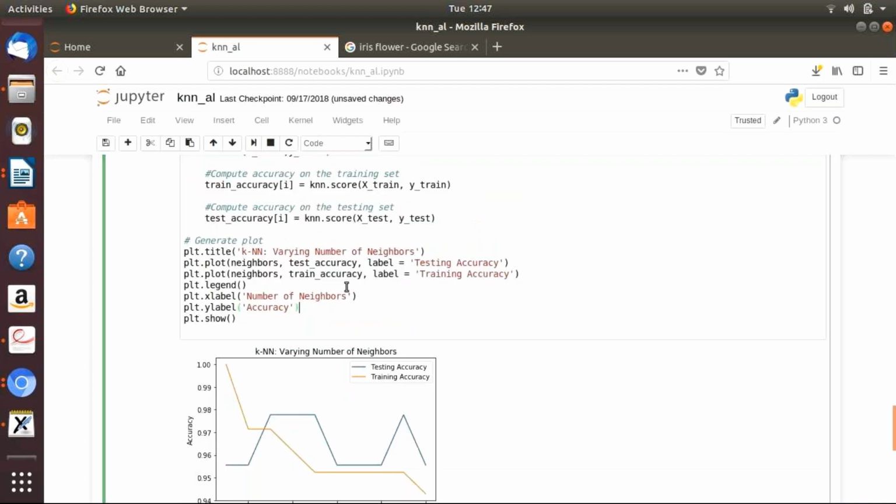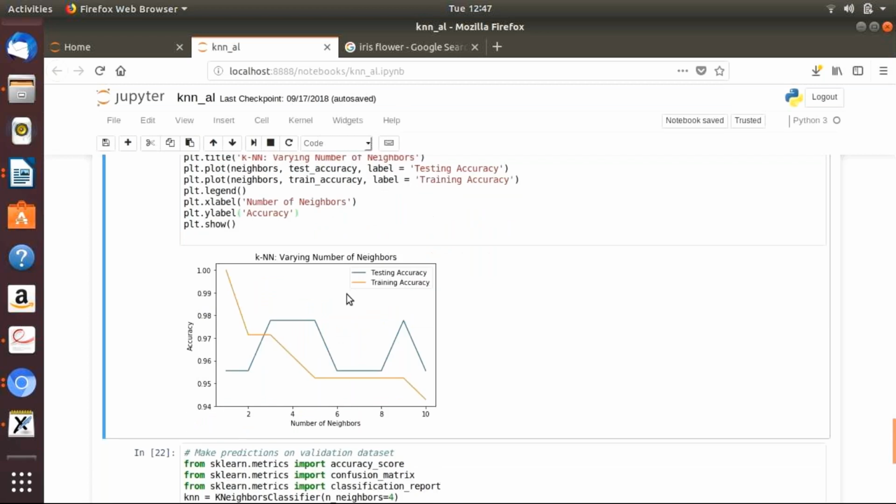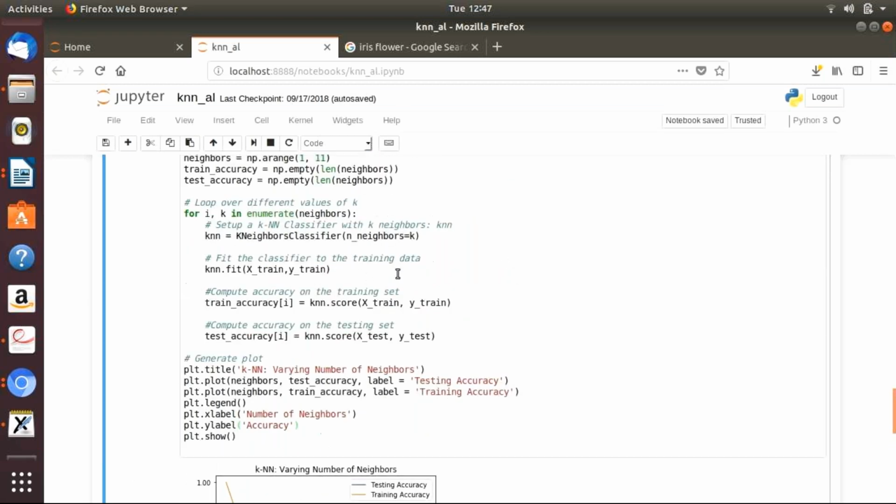After plotting, you will see we need to choose a k value based on two concepts: overfitting and underfitting. When you train, the accuracy level is high, but using this model for testing, the accuracy is low. This is called overfitting. When we train the model, the accuracy is low, but when we test the model, its accuracy level is high.